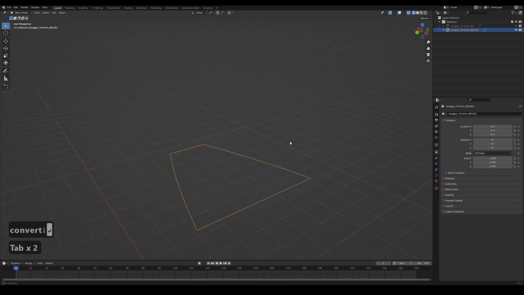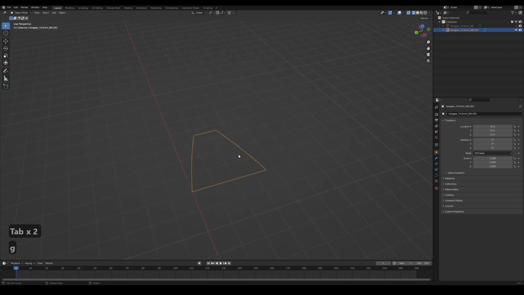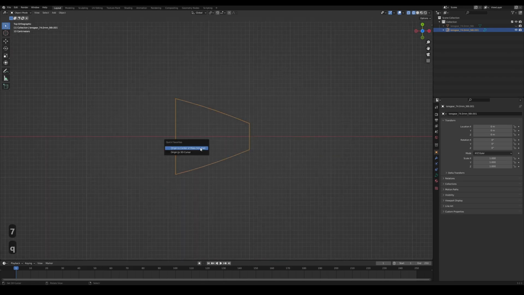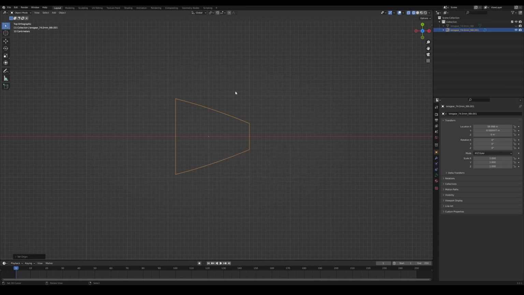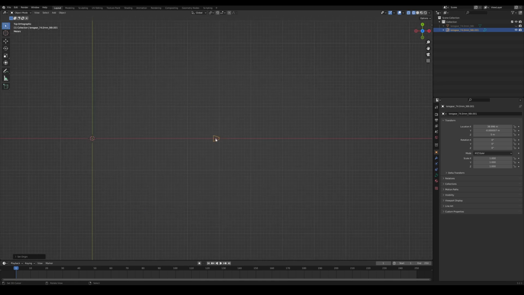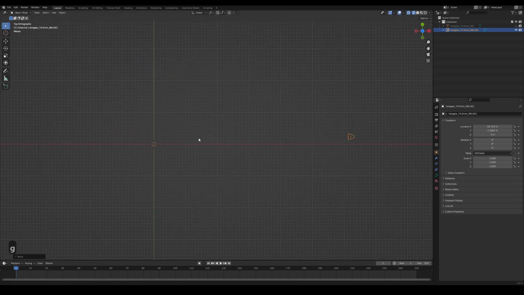And now we have a curve outlining our tooth. Put origin to center of mass. There we have it. We're just going to put this off to the side. We shouldn't need to look at that again.